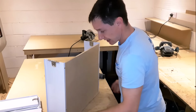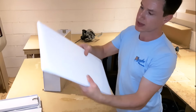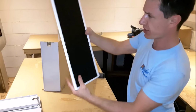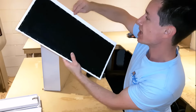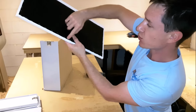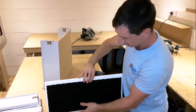There. Now I'm going to screw the drawer front on, and today I'm using an upholstered drawer front in white faux leather. The way you can tell the top from the bottom of this drawer front is the black backing starts an inch down from the top. And the bottom, it's quite close to the bottom. So that's the bottom of the drawer front. Once your bed's rested, that would be the bottom. This would be the top.